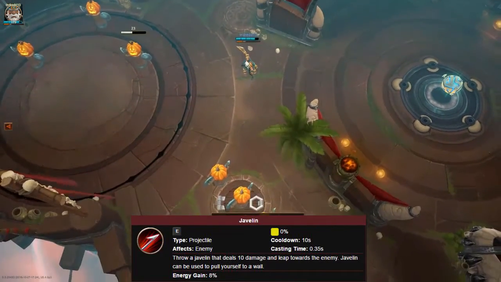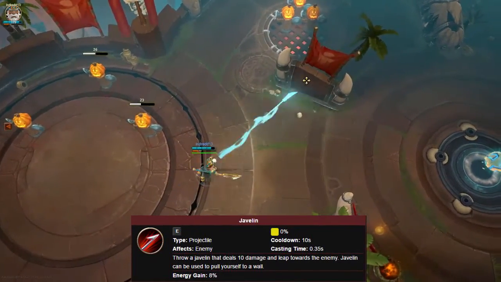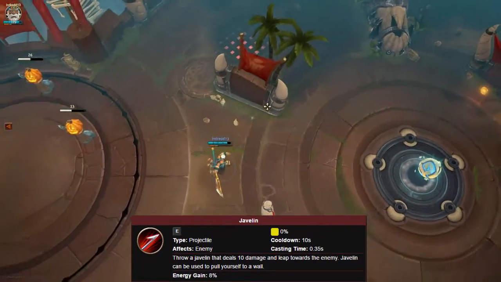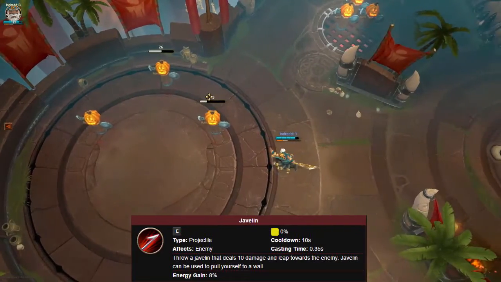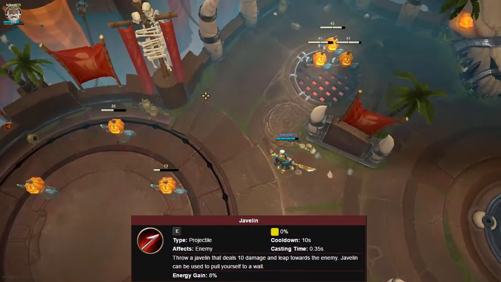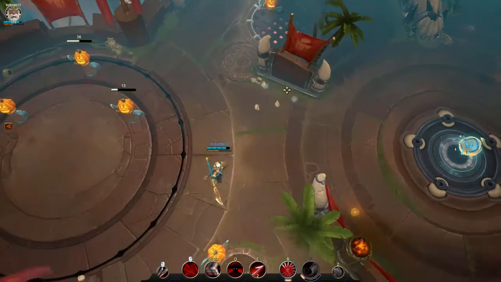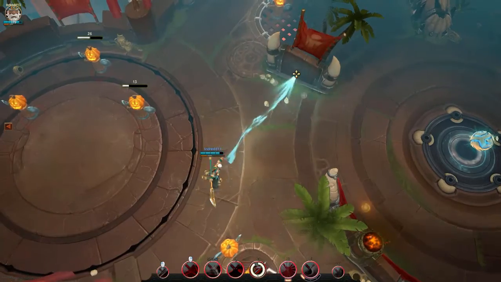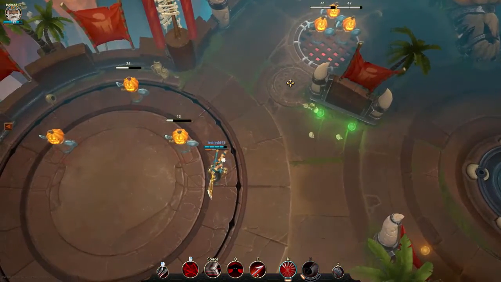But the next thing is going to be Javelin. And so Javelin can hook you to a wall, helps you move across the map a little bit, but it will also do damage and hook you to a person. So it's a great gap closer. It's a wonderful way to enter in onto enemies. And it also has immunity frames in it. So when you are in the air, you are immune. So you can dodge skills by using Javelin.